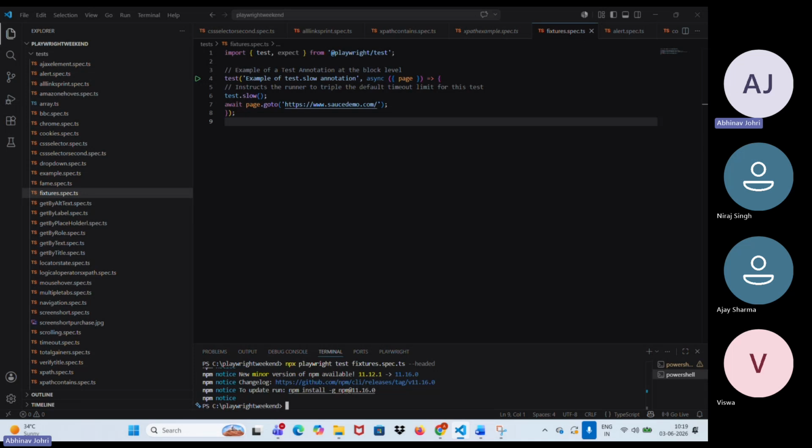We will be understanding 5 core built-in fixtures. Write this small code which I have given.